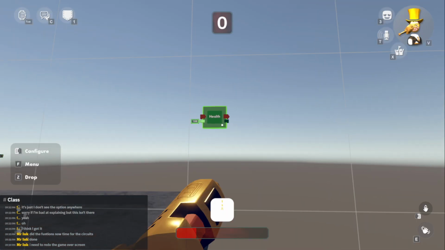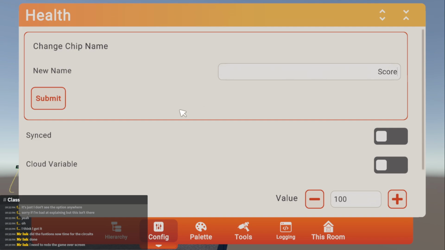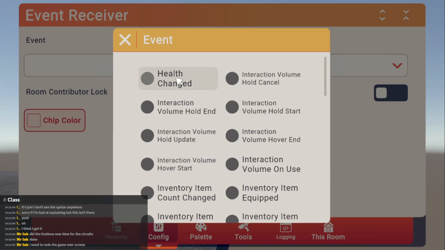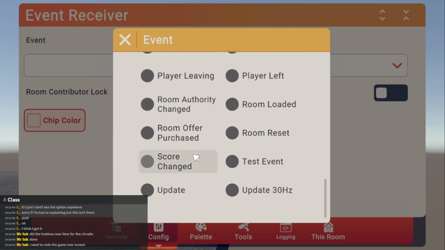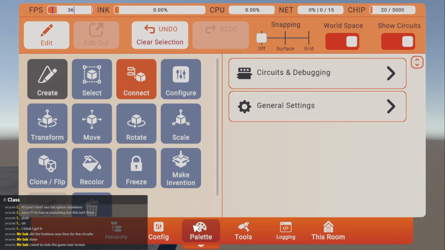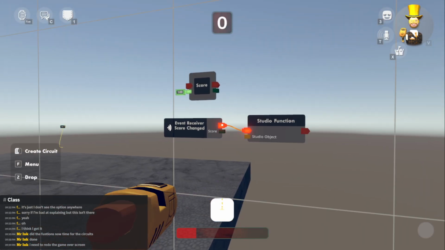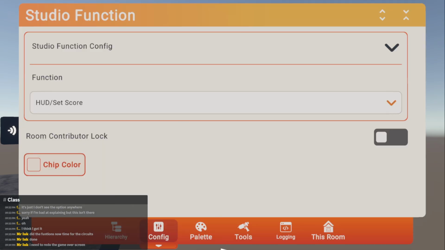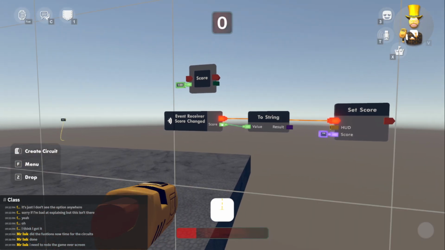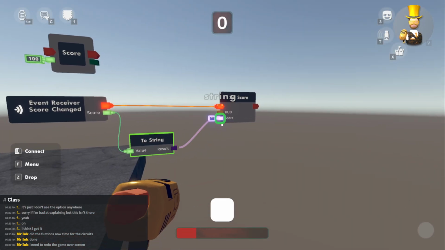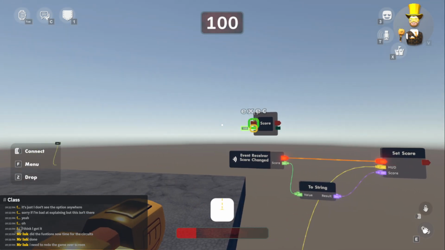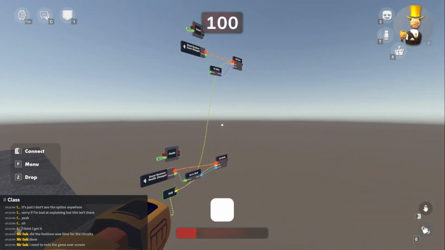My game is so laggy. Alright, there we go. Very easy circuits.